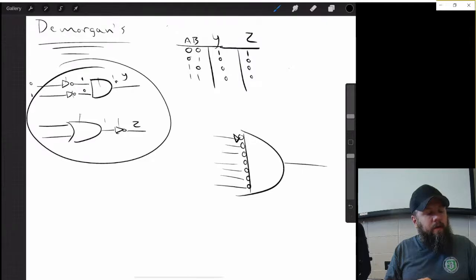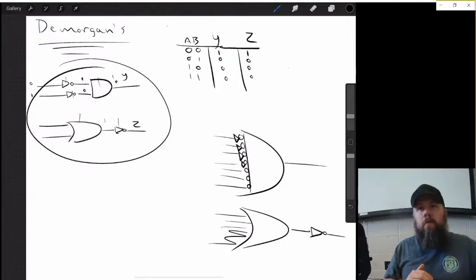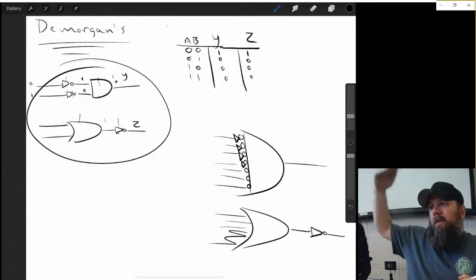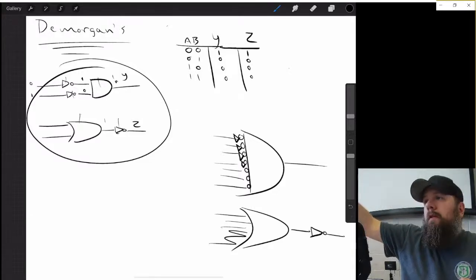Those are like inverters, right? We can replace that with one OR gate with all the inputs with one. So like as we get bigger, we change it by magnitude, correct?